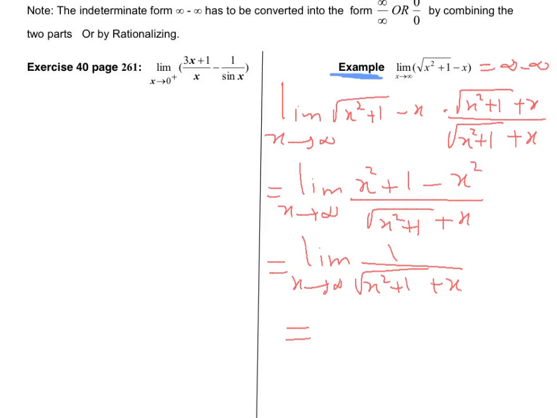Now we are going to reach an answer really without L'Hopital's rule, because this is infinity plus infinity in the denominator, which gives 0. But in general, if we have a root with infinity minus infinity, in order to make it a ratio, we have to multiply by the conjugate. If the answer here is 0 by 0, you start applying the rule, but the answer here was not 0 by 0. We had an answer, which can always happen when you are simplifying a function and preparing it to use L'Hopital's rule.